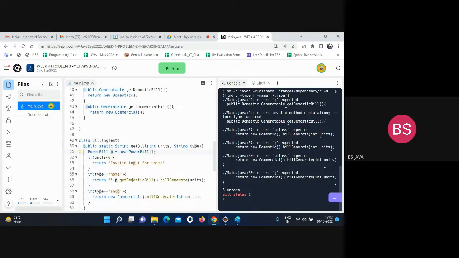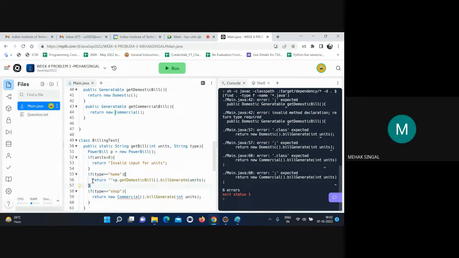So P dot get domestic bill means it will return an instance of the domestic object, and you are calling the bill generate method from the domestic class. Is it clear? Yeah.